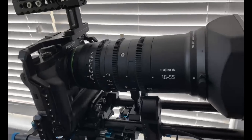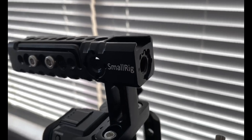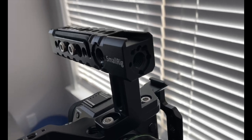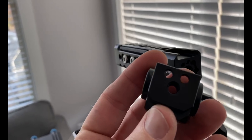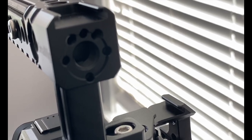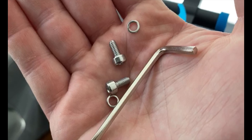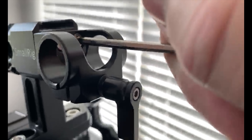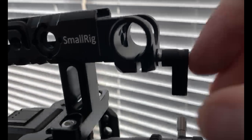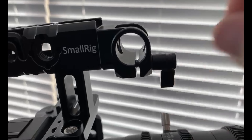This is my rig setup so far — still in progress but coming along nicely. You can see that I have the SmallRig top handle here. We're going to put this piece with the two mounting holes on top. The SmallRig rod clamp kit comes with these screws, washers, and the tool to tighten them. So with a little Allen wrench, just lock these two down in there. And now we can use this, of course, to tighten down our 15mm rod.